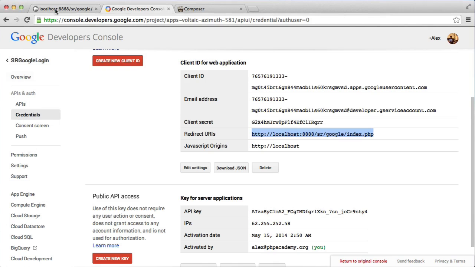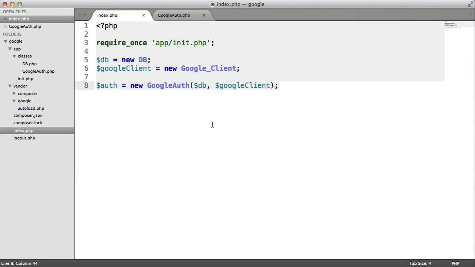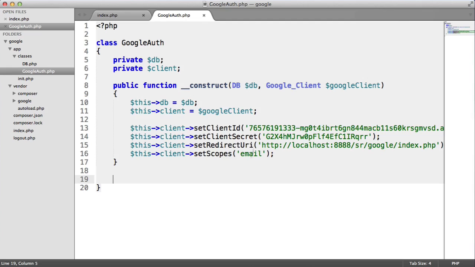Let's just check that we haven't made any syntax mistakes. Perfect. Everything looks like it's working okay. If there are any problems later on down the line, we can deal with this. So now we've set up our initial Google Auth, we're going to take a quick break and go over and create the markup for this page, and then we'll come back and start to build the rest of this functionality.